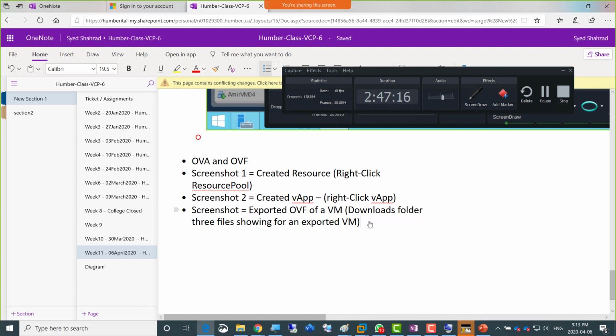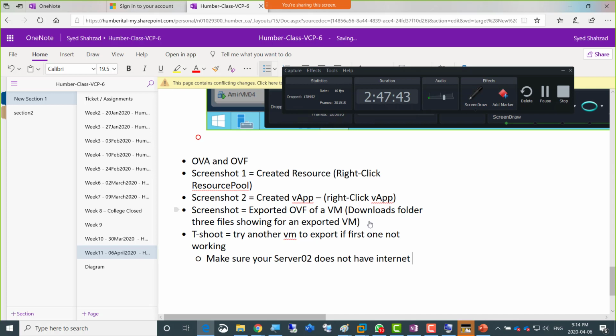So troubleshooting, I'll just put some stuff there. Troubleshoot: try another VM to export if the first one is not working, and then make sure your server 02 does not have an internet connection.